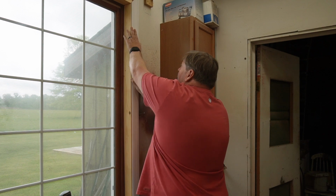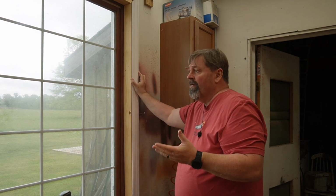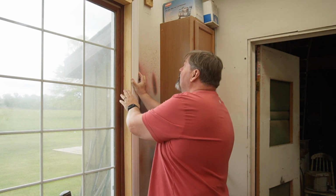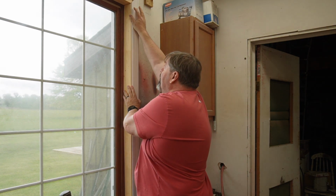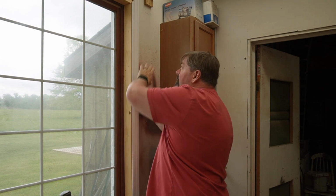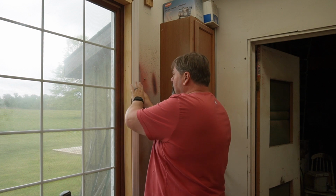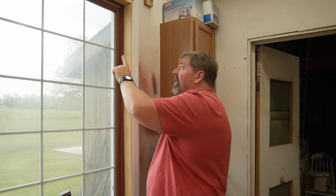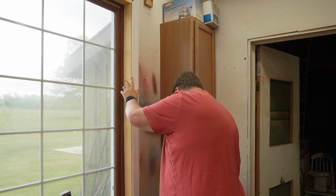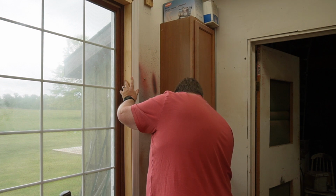Yeah, that looks better. Now I'm going to give you a little bit of a tip here, and this is the way I trim when I trim windows and doors out, or I used to: I'm just going to put a couple of nails right at the top. I'm not going to nail this down tight, because I'm going to work my way around. Actually, I'm going to do this side, I'm going to do that side, and then I'm going to miter the top. I'm going to show you another way that you can miter your corners and get them exact so that you don't have to measure or anything like that. So let's go ahead, we'll get this tacked up.